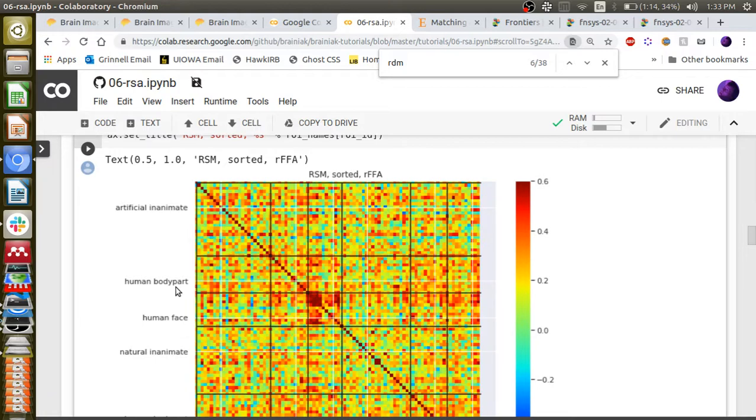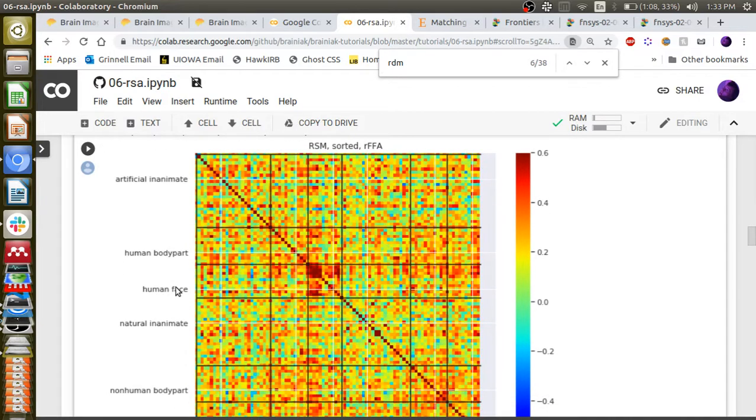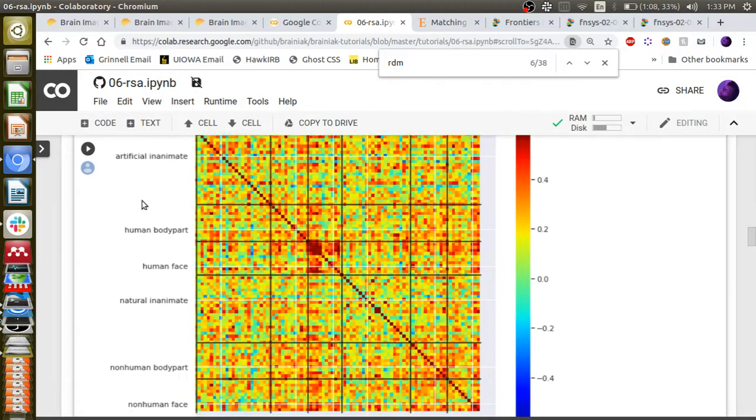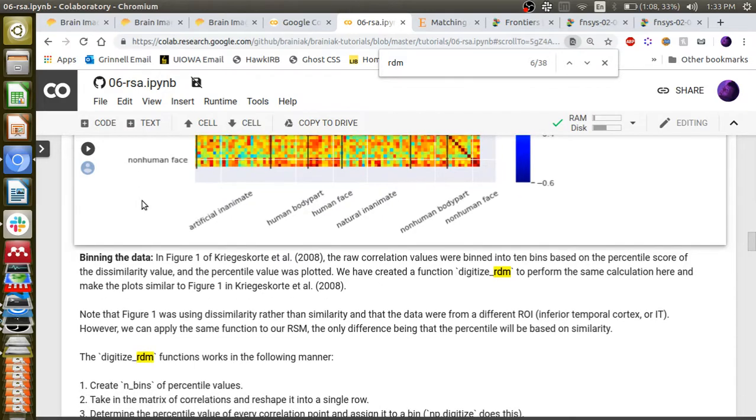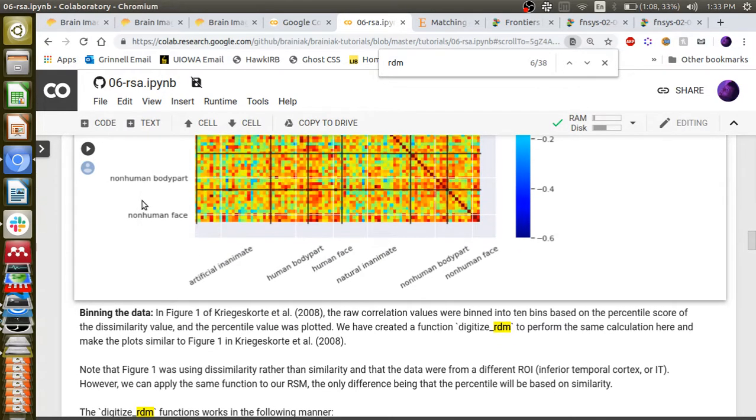If trial 1 was a human face, then trial 2 could have been a human body part, and trial 3 something else. This one could be trial 3, trial 7, trial 11, all matched together within the same category. Exactly.